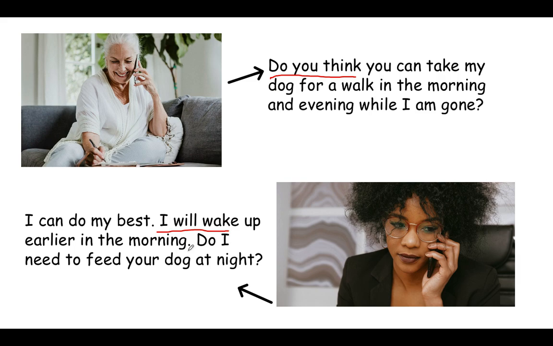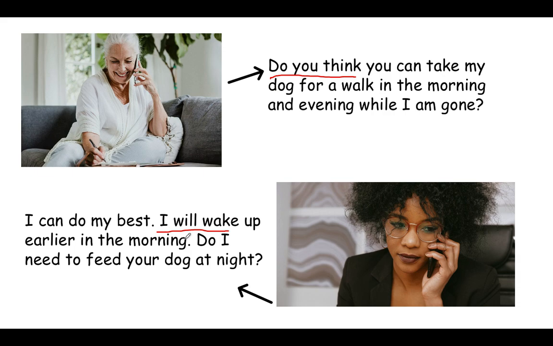So she's already said what she does normally, what she does regularly. When she said, I will wake up, instead of saying, I wake up early, she says, I will wake up earlier, because she's saying, since I'm going to be helping you to walk your dog in the morning, I am going to do something different in the future than what I regularly do. If she said, I wake up earlier in the morning, that would sound like she's talking about what she does all the time.